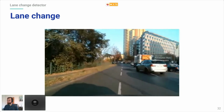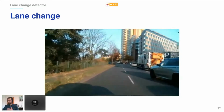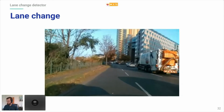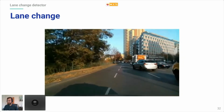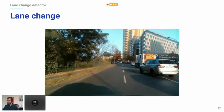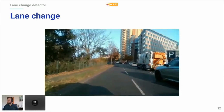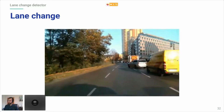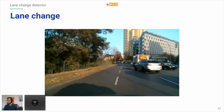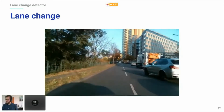And why do you want to find lane changes automatically? First of all, manual labor is expensive. You don't want to have a person sift through a bunch of videos or sit in a car marking these things. That doesn't scale, and it's very expensive. And secondly, lane changes are inherently interesting because, in relative terms, they're quite a complex maneuver. You have to know a lot about the environment. Is the other lane empty? What's happening around you? And so on and so forth. And in this case, they're often correlated with other interesting events. So this is something you might want to find in an automated fashion.